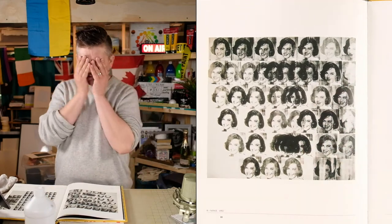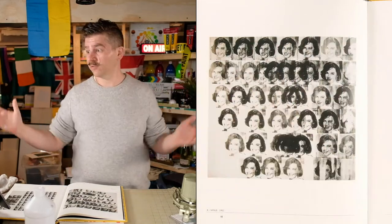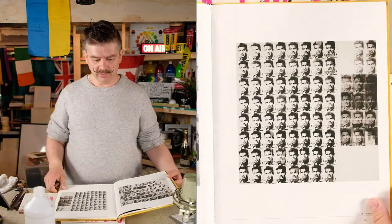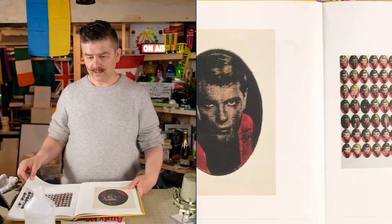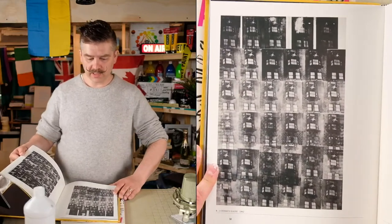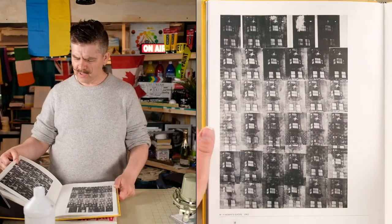And people are like, "No, you don't understand the whole purpose of printmaking. The purpose of printmaking is you can make a print and it's going to look exactly the same as everyone else's print." And we're all like, "Oh, but that's kind of boring. Wouldn't it be cool if we had ones where some are really dark and some are clear or some are barely there?" So Warhol is just constantly inverting the expectations, right? And people would dismiss him as being very naive. But I think he knew exactly what he was doing.